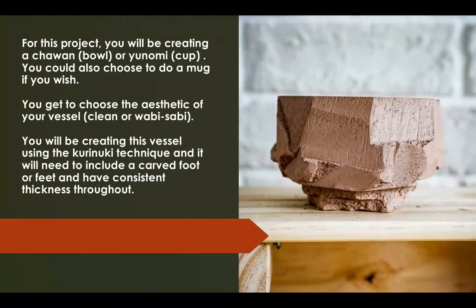You get to choose the aesthetic of your vessel. You could either go clean, which is kind of a Western aesthetic where everything is symmetrical and smooth and neat, or you could choose the aesthetic of wabi-sabi, where things are a little bit imperfect. And the cup you see in this picture definitely falls into that category of wabi-sabi.